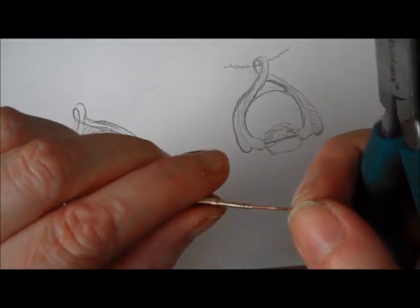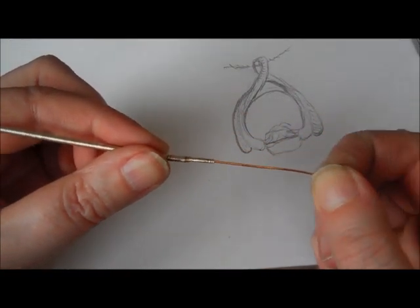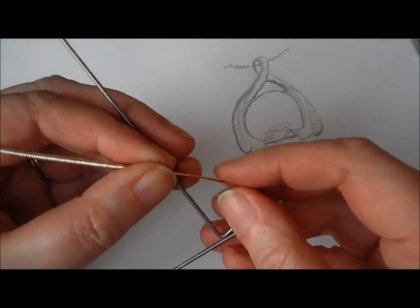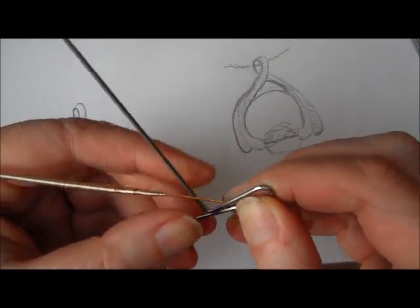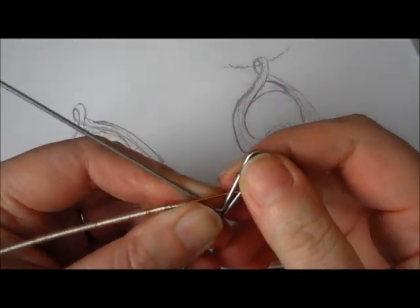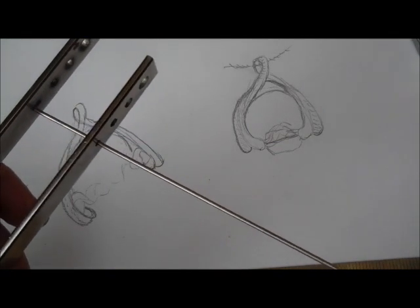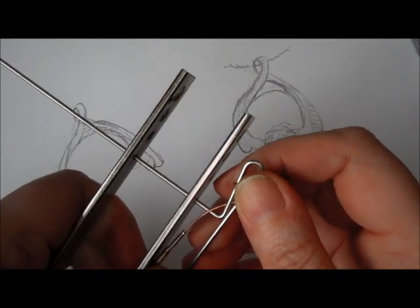And as you can see, it still will, hang on a minute, put everything down. I can still move the wire in and out if I want to, so don't worry. If yours doesn't move, fine. If it does move, fine. Doesn't matter. So back onto the coiling gizmo thingamabob, and I'm just going to wrap that little bit of wire that I've got around the crank bit and slide it back into the framework. In you go.